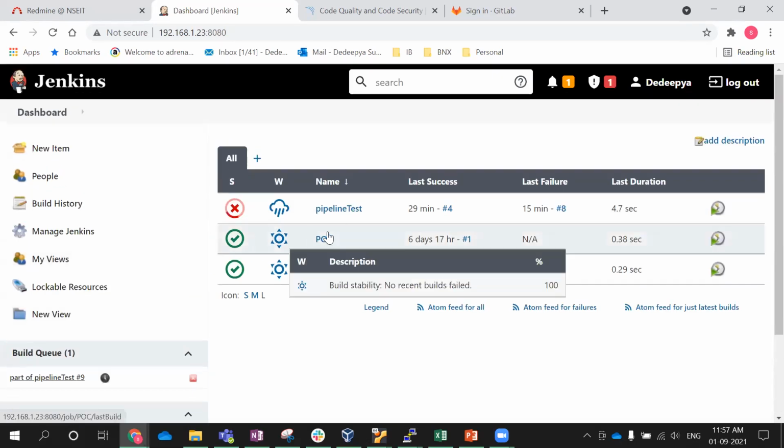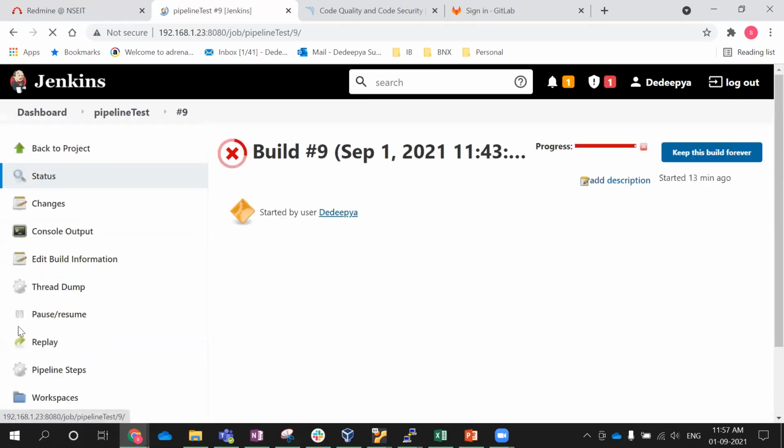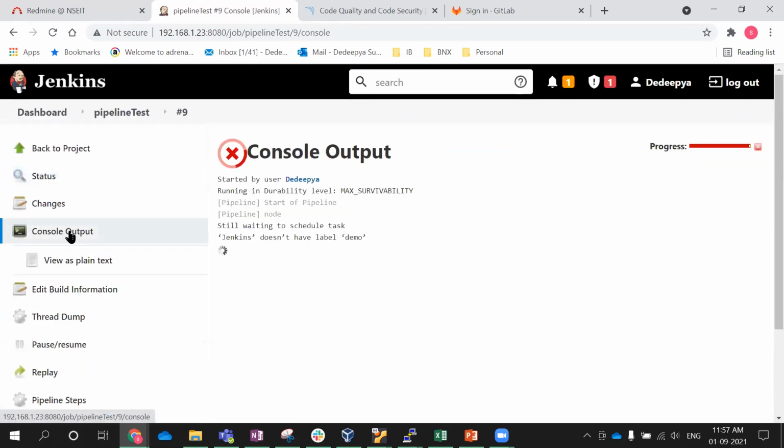Okay, so it is waiting. So what you have to do is either change your example to pick a machine which is available, or you have to create a group. Okay, you can see there is no label called demo. So in your case, just change the pipeline and put any keyword.